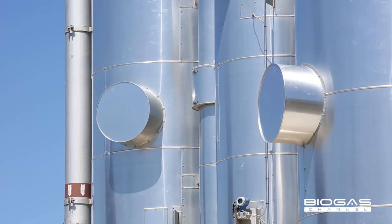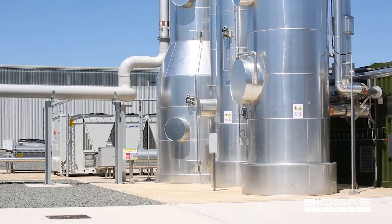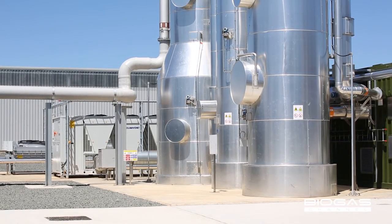And what that meant was we had to introduce new compression plants onto the site and new monitoring equipment at the end. So once we've purified that gas, and we've got it to around about 97–98% methane, we then compress it before we stick it out into the national grid. This gas is now 100% ready to go into the grid, and we have a system where we run some checks and monitor continuously the quality of that gas and the performance of that gas before we pass it under the road into the local transmission system, where National Grid take it away for use in the domestic networks at considerably higher efficiencies than we've been able to achieve before.